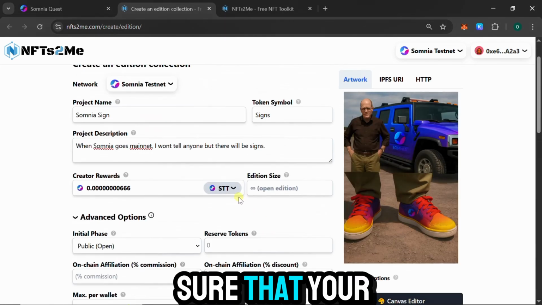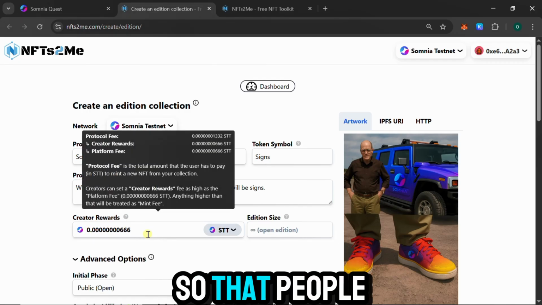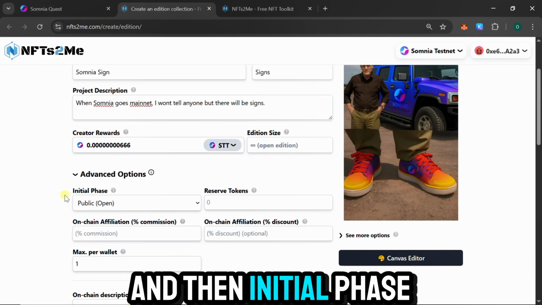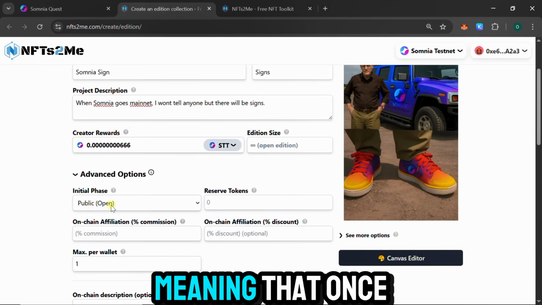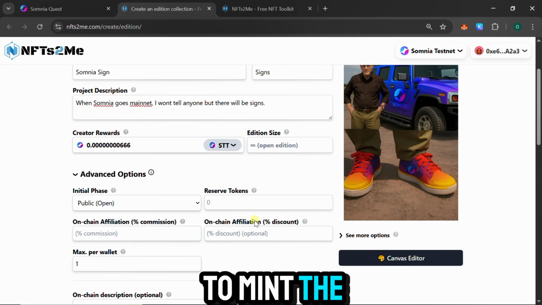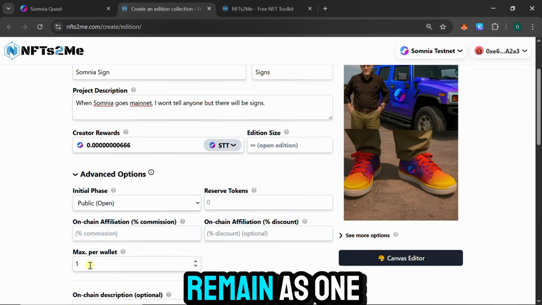And then make sure that your mint price is free. Do not change this, leave it at free so that people can actually mint the NFT for free. And then initial phase should be on public, meaning that once you launch this NFT, anybody that wants to mint the NFT can mint it. So anybody that wants to get a copy of the NFT can get one. And then max per wallet should always remain as 1.